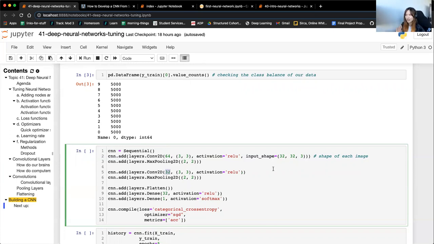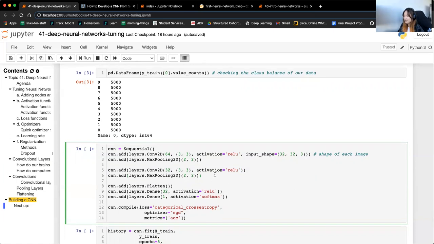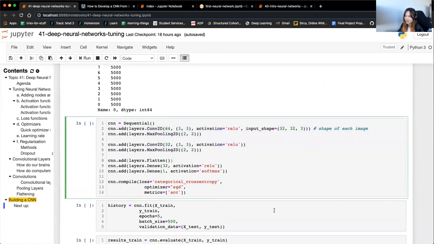Again, I talked about a very common structure being the funneling, so I just lowered it down from 64 to 32. I'm using these numbers just so it wouldn't take that long to run. You can use much bigger numbers. Same activation function, and again, followed by a pooling layer. After the convolutional layers, I'm going to flatten my image into a vector with this step, and then feed it to one more dense layer, followed by my final layer, which, because there are 10 categories here, uses the softmax activation function.